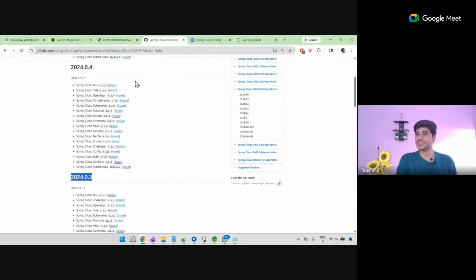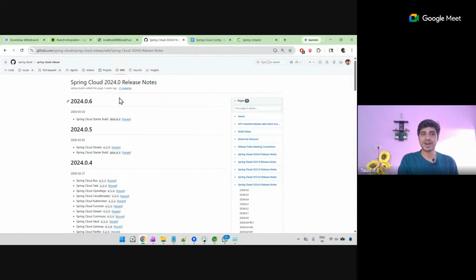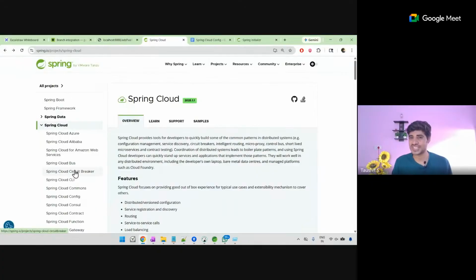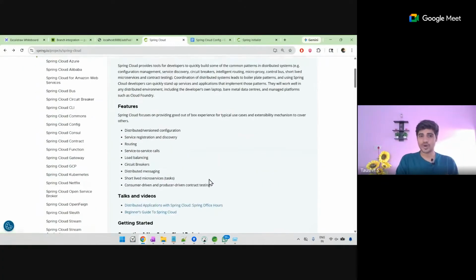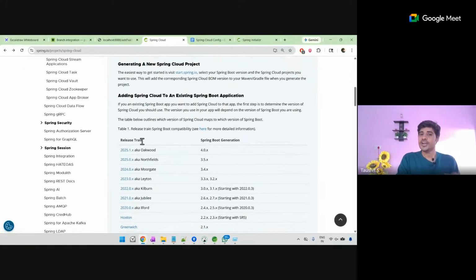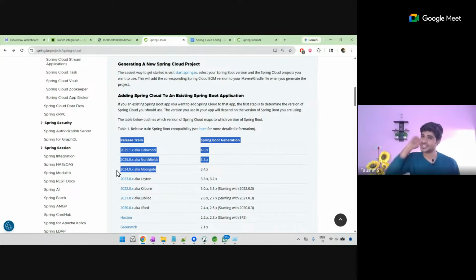The point I'm trying to tell you is, Spring has simplified the versioning for all Spring Cloud projects. They created a concept called release train. Depending upon the Spring Boot you are using, you just need to add the corresponding configuration. Okay, where to provide this versioning configuration?